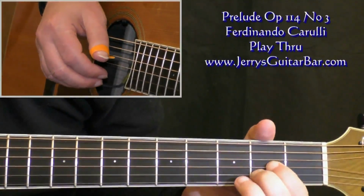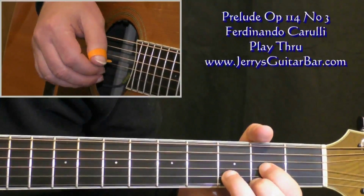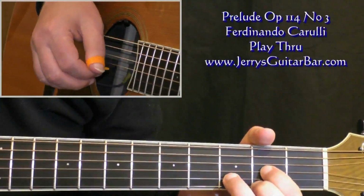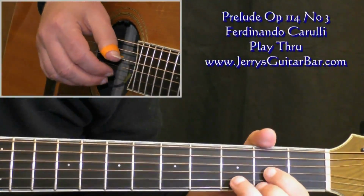To a close, because now we go back to the home chord of D and finish the piece playing 4, 2, 1, 2, 3, 2, 4, and by all means slow down at that point.